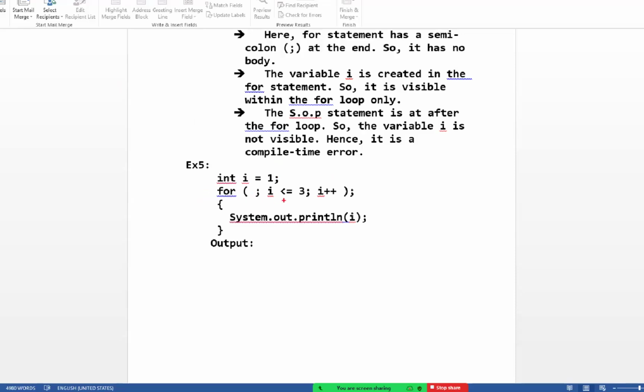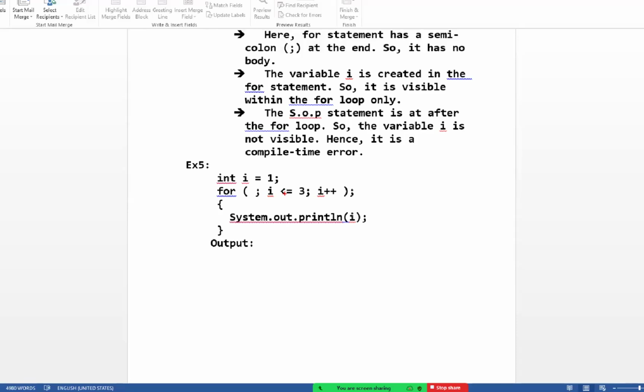So tell me, when does control come out of this for statement? Very, very simple. Please try to learn basics. Okay, na? Could you tell me when does control come out of this for statement? When the condition is false. When does the condition become false? When I becomes 4. Because 4 less than or equal to 3 means the condition fails. Control will come out of the for statement.